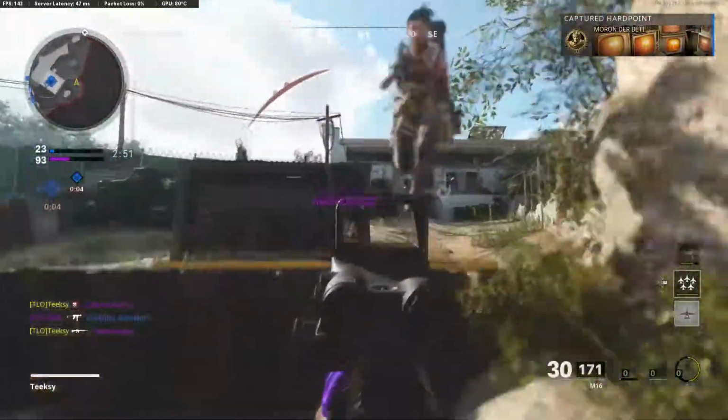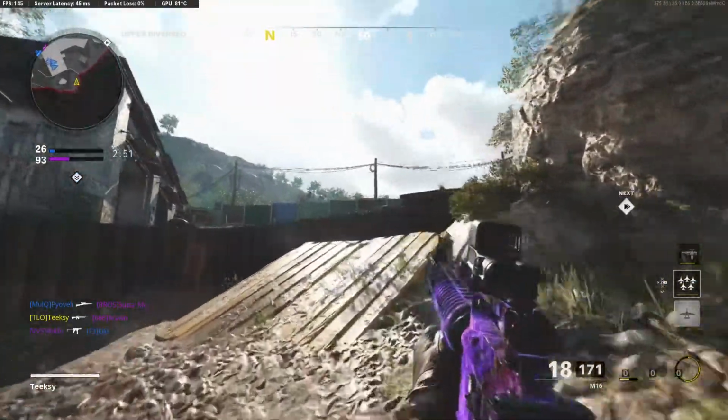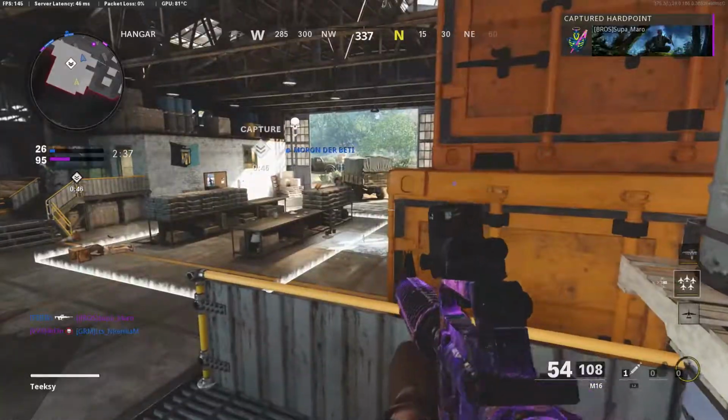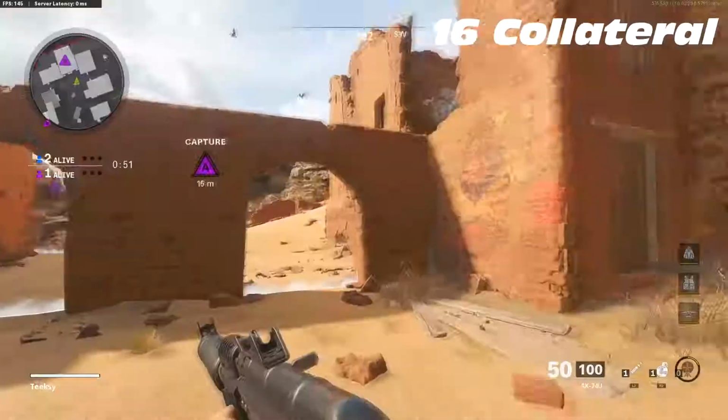I don't think it flows very well, and to be honest with you, I can't remember the last time that I played that map. You just don't really see it in the rotation anymore, and even if it is there, nobody's voting for it. So Cartel, in my opinion, is the worst map in the game. And number 16, we've got Collateral.